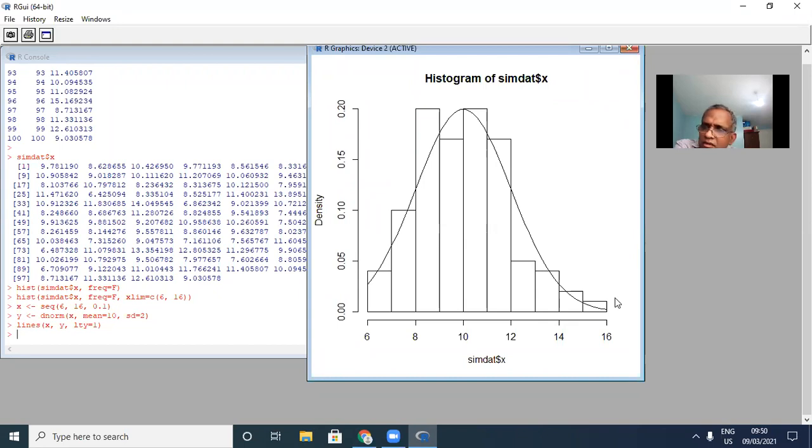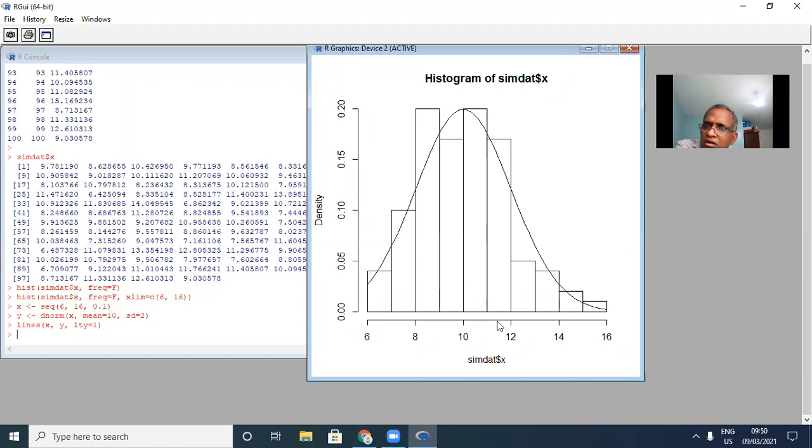I don't understand. What do you mean? Do you need to specify the size of the normal distribution? No, you don't need to, sir. You don't need to specify the size. The size is 100, the size of the simulated data. You don't need to specify that, Neil, because 100 is how many data points you have. And I used the hist command to do a histogram of the simulated data, which is here.